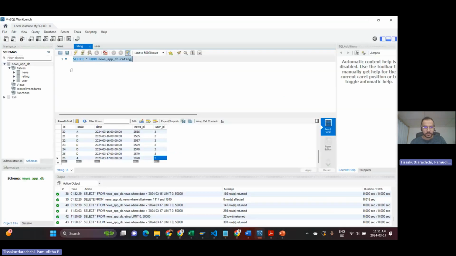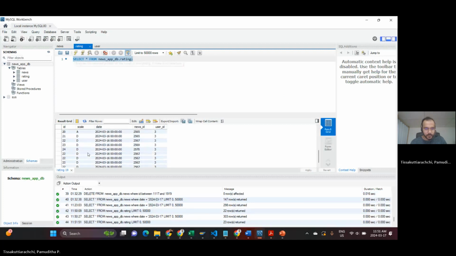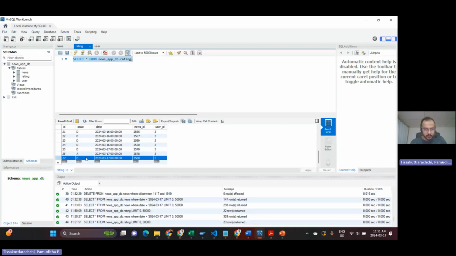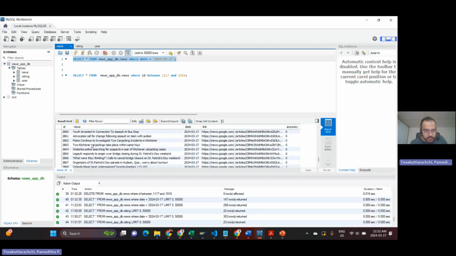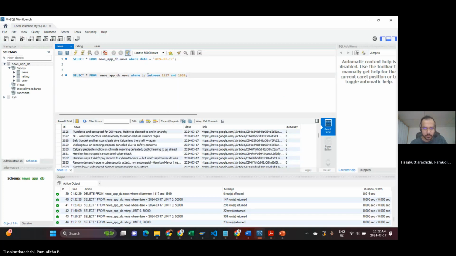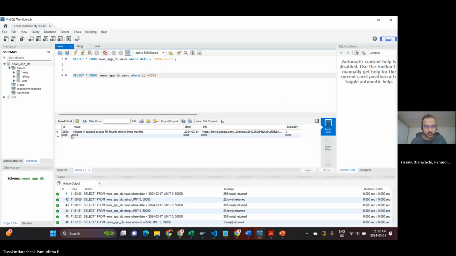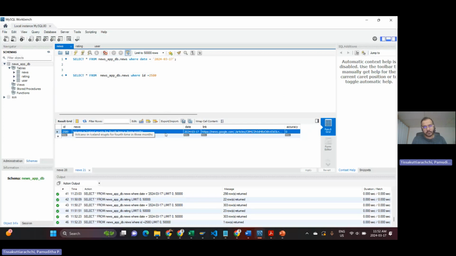If we check back in the MySQL database, a new record is added, and this is the feedback: D for disagree and A for agree. This is news item 2580. If we check 2580, this is the news item that I am disagreeing with the accuracy of.